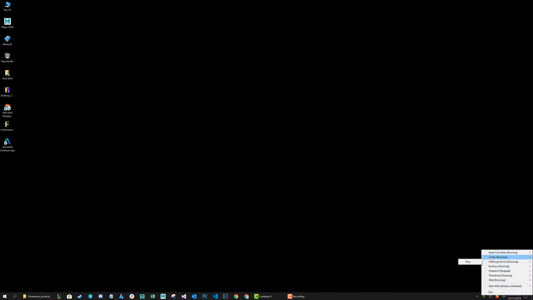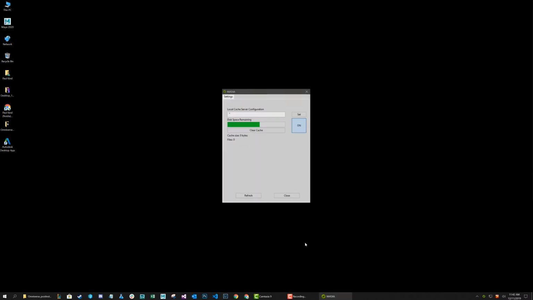Now, the one that I would like to bring your attention to is the cache, because this actually has some settings to it. So I'm going to go into the settings. And as you can see here, for me, I don't actually have any, I just reinstalled, so I have no bytes and no files. But as I start to connect to different assets in my Omniverse, this is going to start caching things. And what it'll do is it basically creates a copy locally so that you can access it much more quickly when opening new files, and you don't always have to deal with server interactions.